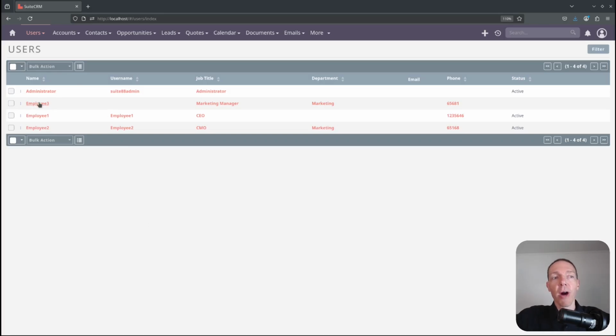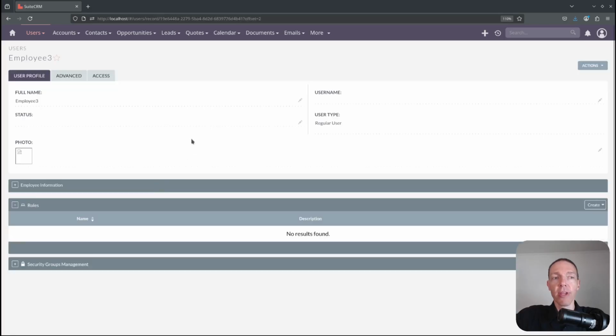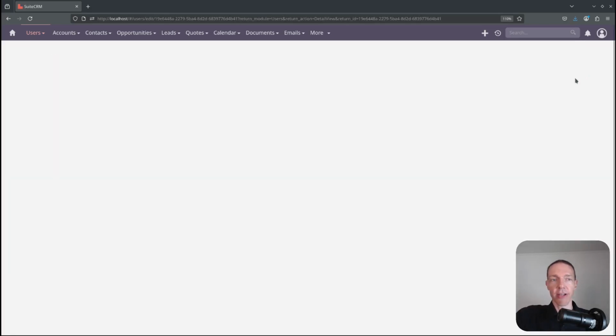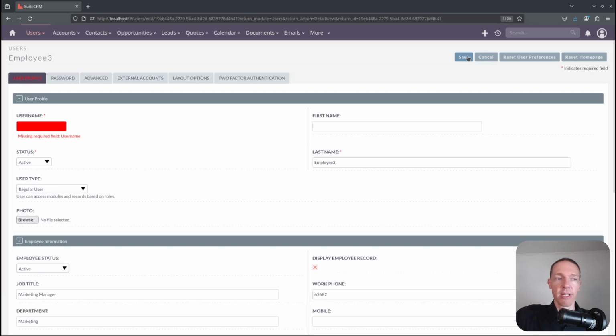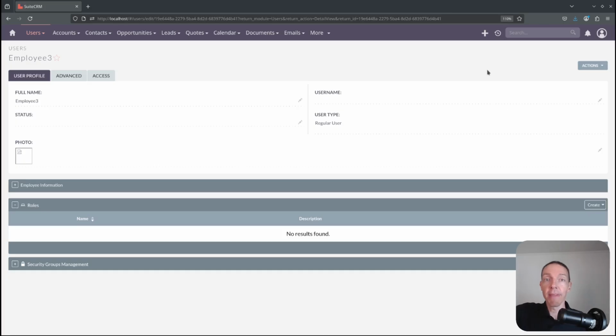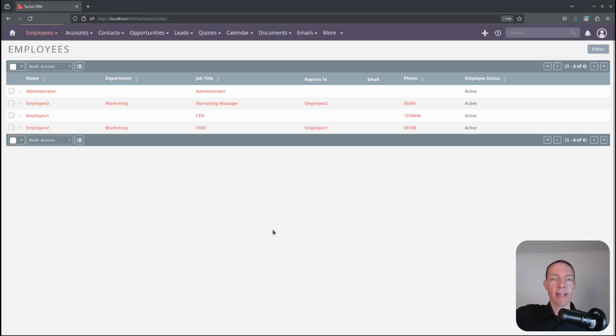So if you want to update now something in the employee 3, you will see that this one is a bit special as well. So I can click on edit. I could update the work phone just in case the phone or whatever else changed, but I can't save it because, as you can see, the username is not filled in and the password the same for the password. So therefore I can't update the data from here. I need to move back to the employee module, and then I can update the telephone number from here in case it changed. So you need to pay attention to this because this is kind of interconnected here, and you'll have to see whether this works for you.